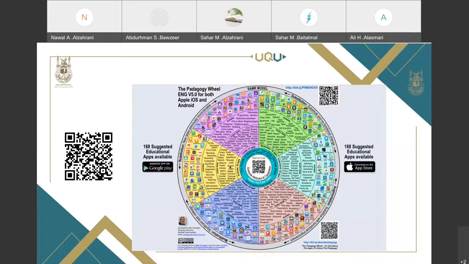The big QR code at the side, away from the picture that has the wheel. The ones that are inside the picture of the wheel will take you to different things. Let's talk about the wheel. I would really highly recommend that you print it out in the biggest form that you have and put it in front of you when you are planning your lessons and planning your activities and the things that you want to do.